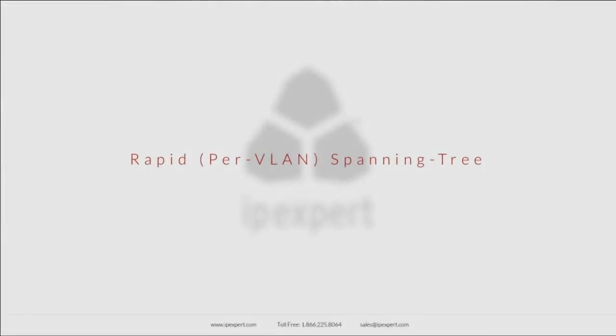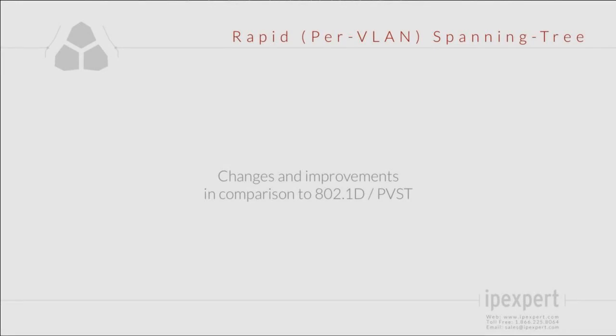In this video, we are going to talk about Cisco's implementation of the rapid spanning tree. Similarly to the traditional spanning tree, which Cisco implements on per VLAN basis, rapid spanning tree on Cisco Catalyst switches is implemented on per VLAN basis, and it's called Rapid Per VLAN Spanning Tree Plus.